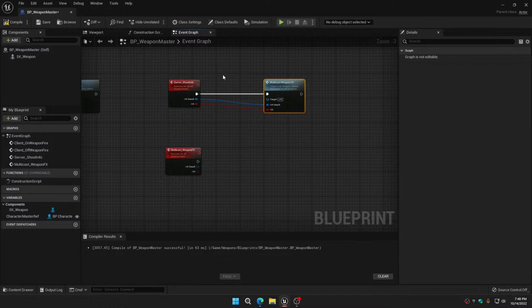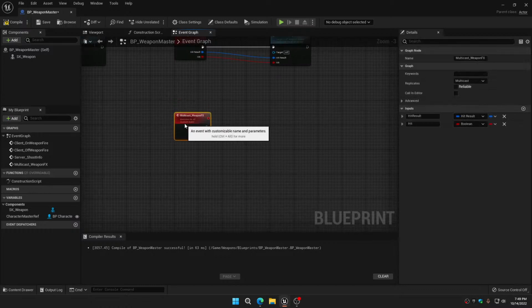Now, the reason this is here, just to be clear, so that you guys don't think I'm losing it, this is where you would deal damage, right? And this is also where you would spawn a projectile, right here, in between this and this. But since we're not doing that right now, we're just going to skip it. And we're going to come down here to the multicast part, okay? Because this is where we're going to do the muzzle flash, the sound of the firing, and the impact effects. That's what we're going to do right here. All the weapon effects can be done on this one single multicast, okay?